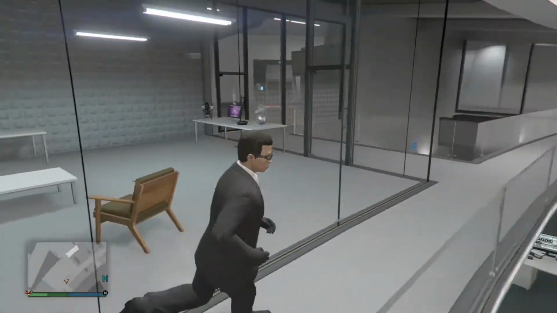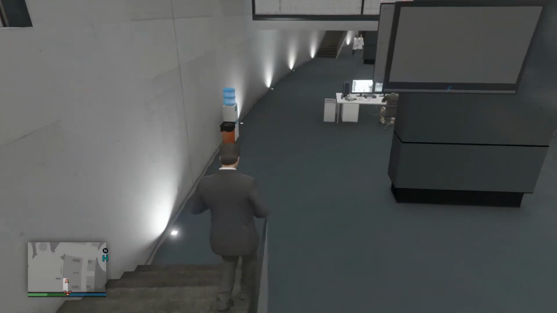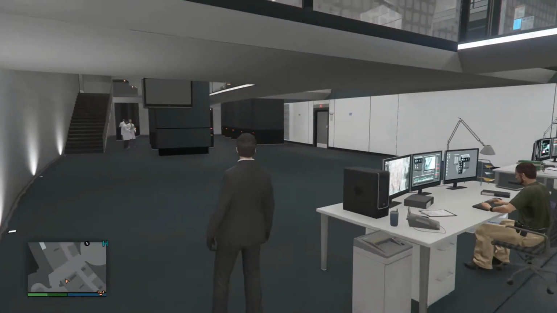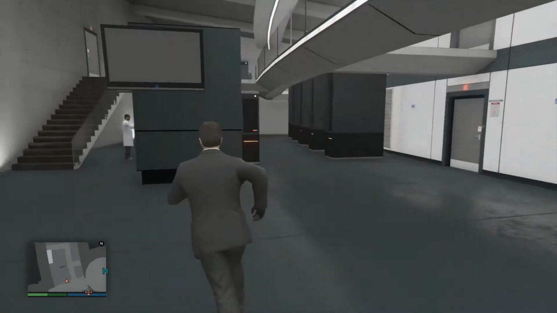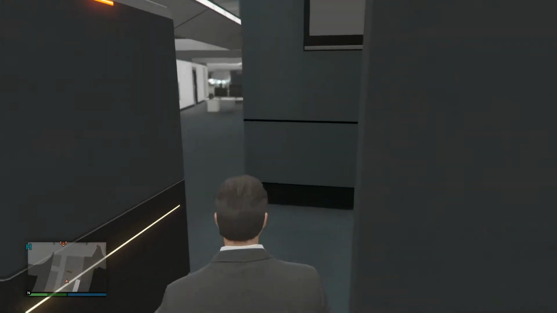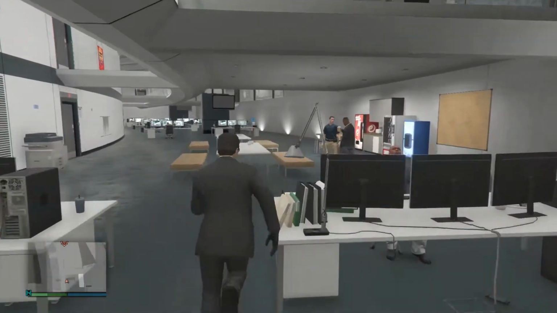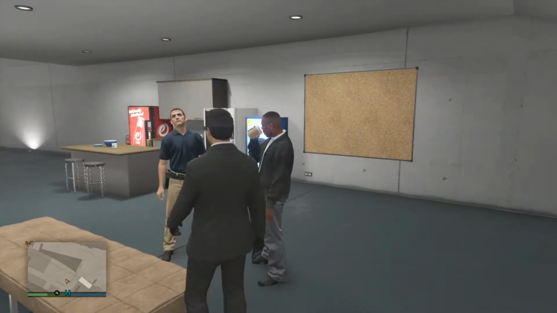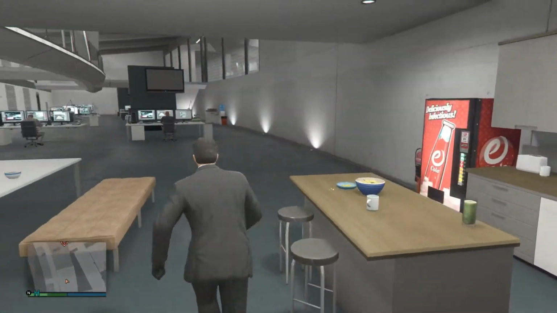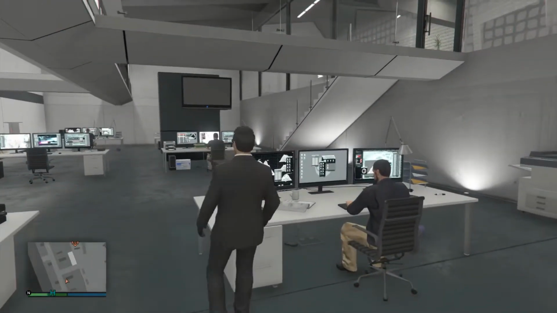Downstairs you'll find some, well, unless you've gone through the Doomsday Heist as a party leader, it'll be pretty empty. But as you go through it, it'll populate. So you'll have all these people down here. There's the servers down here. On the other side, I believe there's a vending machine too, but it's really just cosmetic. You just spend money and you don't really fill up on anything. And yeah, you got all your workers down here.